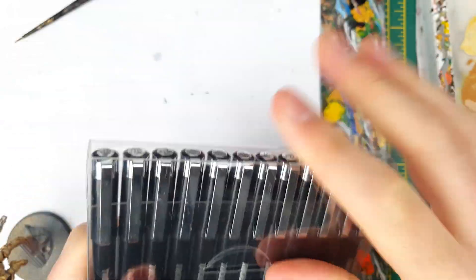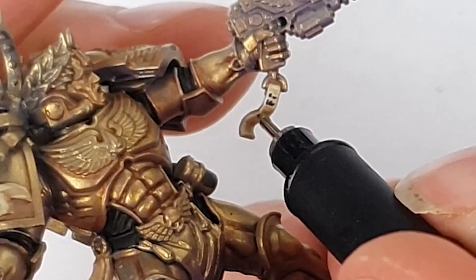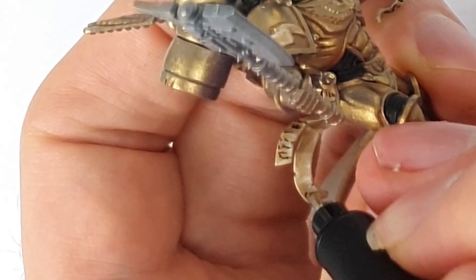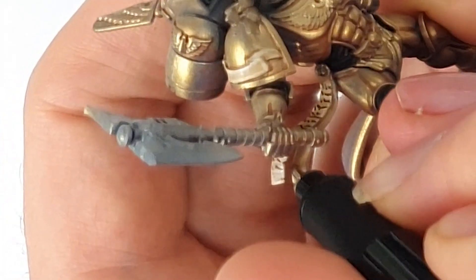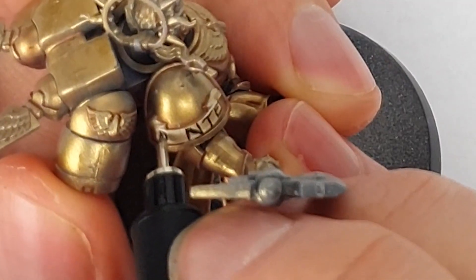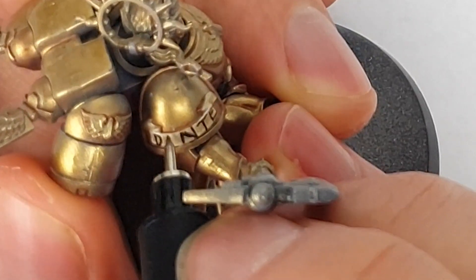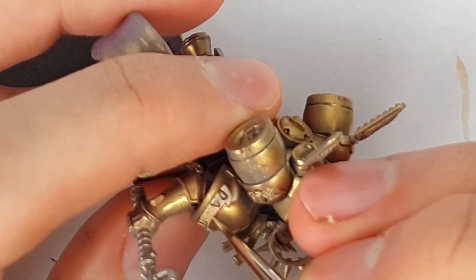Next, onto my super secret tech for getting the writing on those scrolls without having to mess around with transfers: micropens. While you're not going to be able to get the level of control that a Golden Demon level painter might be able to with a paintbrush, you can still get pretty close and it's so much easier and quicker. Get the smallest micropen you can — I used a size 005 — and just apply random squiggles and lines all across the parchment. This will look quite stark at first, but just let it dry and it will be a little less prominent. These micropens actually take quite a long time to dry, so give it a blast with a hairdryer before moving on. I also wrote 'Dante' onto the parchment on his shoulder pad, but didn't get it 100% right first time. If this happens to you, just wait for it to dry, cover it back up with your parchment colours, and give it another go.